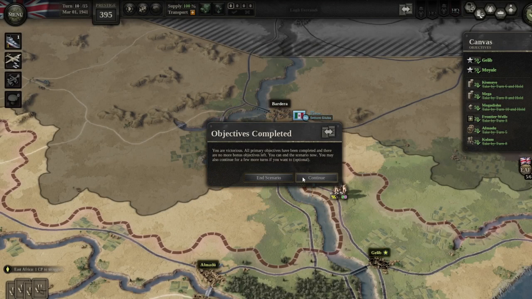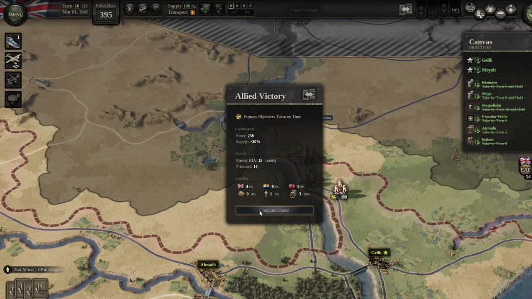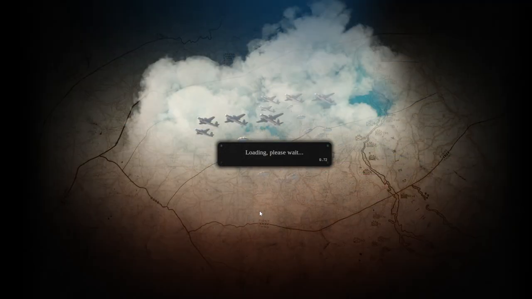All right, so victory. I'm going to end the scenario there. Con 44, yeah, to a degree as well. So 238 score, plus 20% supply. Primaries taken on time, 15 enemy KIA, 14 prisoners. We took 4 British casualties. One of those was an infantry step. 3 were specialists. That does hurt a little bit. But you can see here we took every secondary on time. We took every primary on time. Good result there for us.